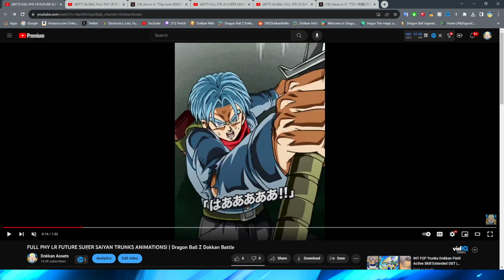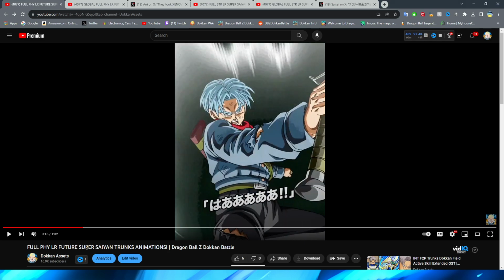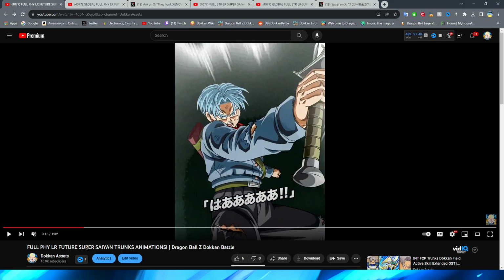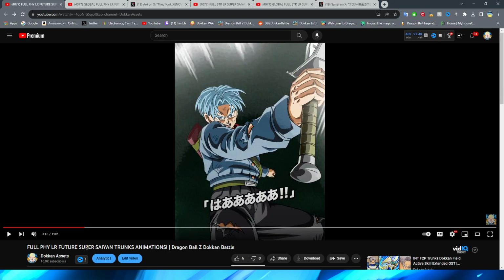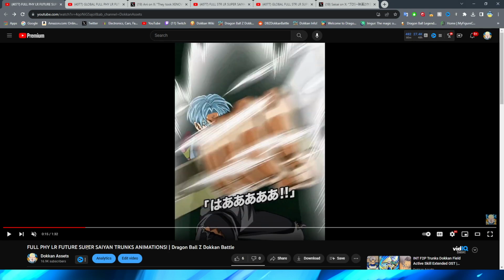I will say, I know that Trunks is in base form and his hair droops down a little bit, but I feel like it's almost too droopy here, which is a little bit weird to say. But then they have Trunks back out a little bit more, where he's holding the sword out in front of him. And to give you a cool little transition here, they have the sword slash across the screen, or more like Trunks' hand with the sword in hand, right?